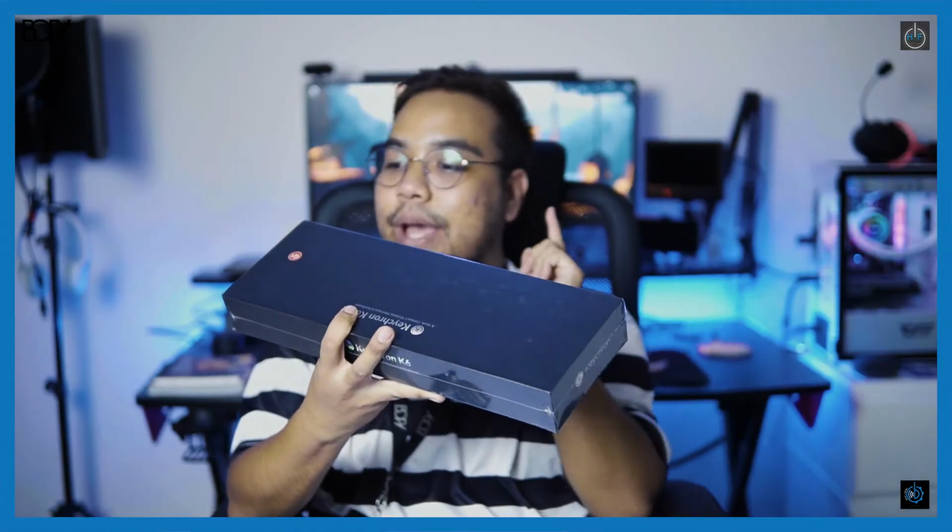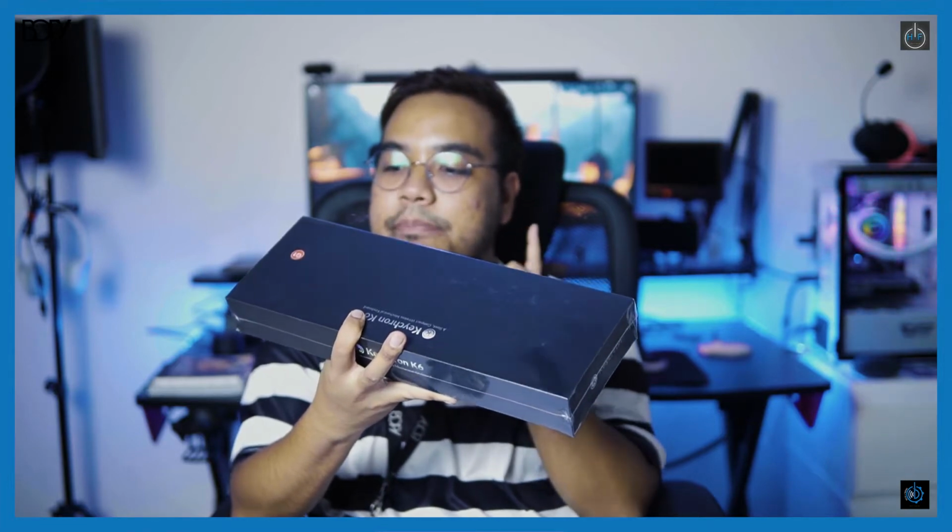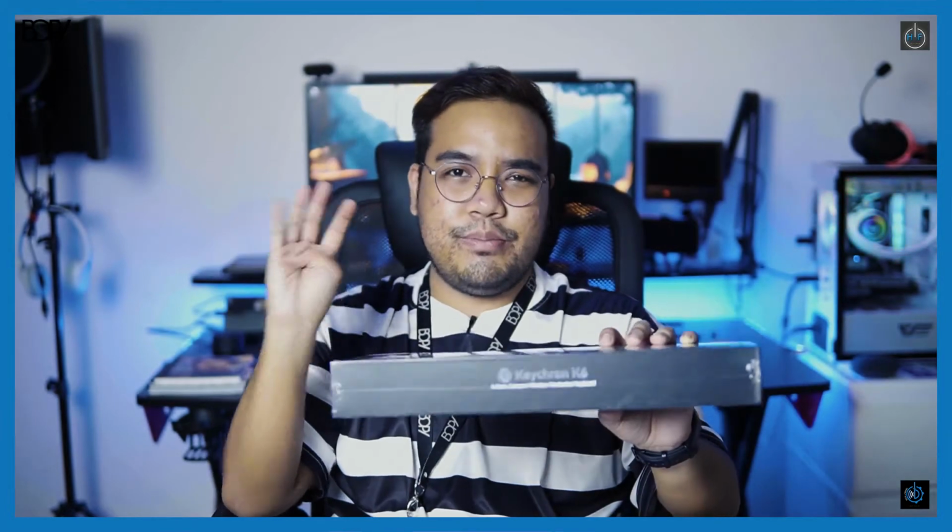So it also states over here, this Keychron K6 wireless mechanical keyboard. What I have over here is the K6 RGB backlight aluminum red switch. There are actually three options. You guys can choose the blue switch, red switch, or brown switch. Why I chose a red switch is because I never used a red switch before.